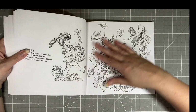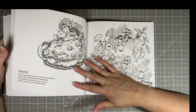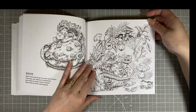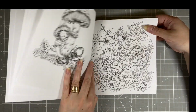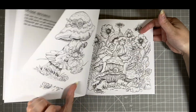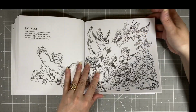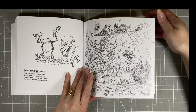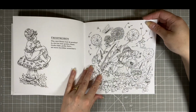But yeah, lovely little book. Really beautiful. Cute little images. I know I'm only going through it quickly, but like I say, nip over to Colouring Ideas if you want to see the full flip, because she's already done one, so it'd be a bit naughty for me to do it as well. And she's done it a little bit slower, not rushing through and skipping pages like I am. But yeah, it's a lovely book. I'm looking forward to colouring in this one.